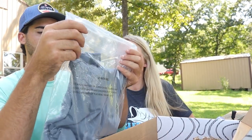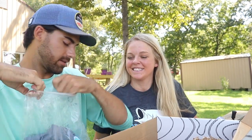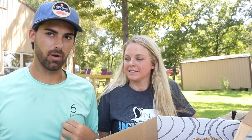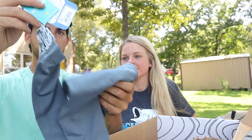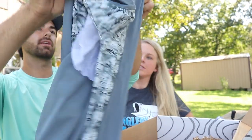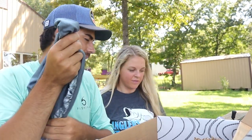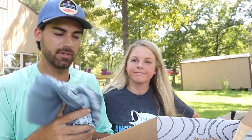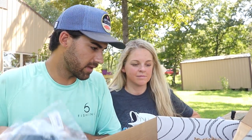It's another shirt. It's another sort of like fish dry shirt. Sun protection. Jay and I love dry fit shirts. I'm wearing one right now. I'm always wearing them. I wear them like every day. Oh, this is cool. It's from Gills. It's a good brand. It's like a pretty expensive shirt, I think. Oh, wow. Cool. Check that out, guys. Another shirt in here. This one here will keep you protected from the sun this summertime, keep you cool, keep you dry. Another good product out of the box. And I think we got one or two more things in there, maybe.